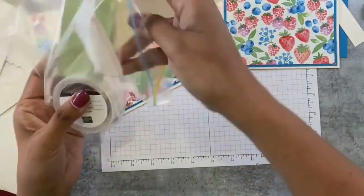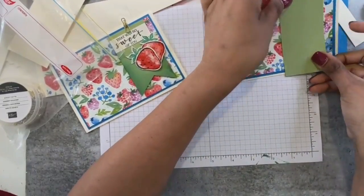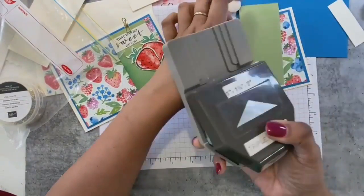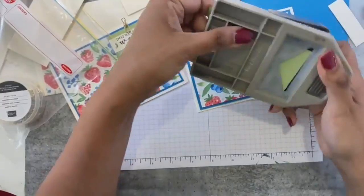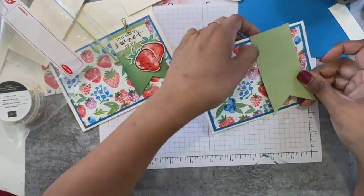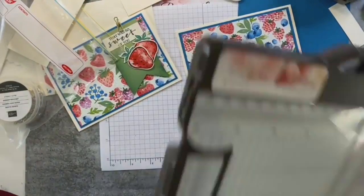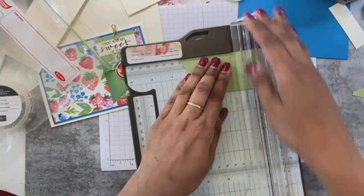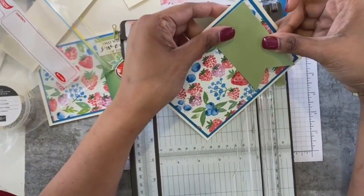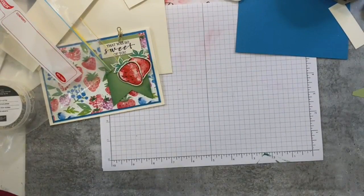I have a piece of Pale Papaya cardstock. This is 5 centimeters wide and just over 10.5 centimeters in length. And I'm just going to use my triple banner punch. And we're just going to insert that straight here. And that just cuts a banner in the back of that. I'm just going to check if that is... So that's too long. I've cut it. I didn't want to cut it too short, so I did give it a bit extra length. So I'm going to just eyeball it and cut it a bit shorter. I'd rather give myself more length than not enough, so that's about right. So probably 5 centimeters by 9.5 would have been enough, and then enough to cut your banner.